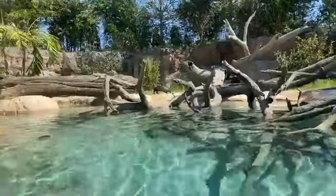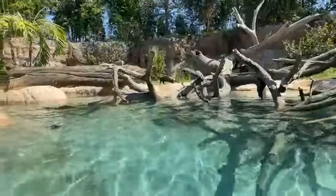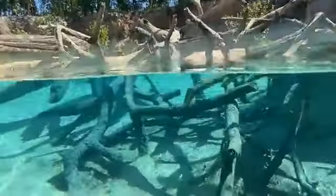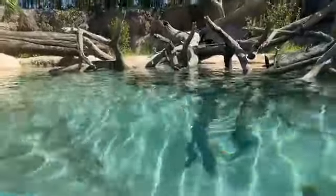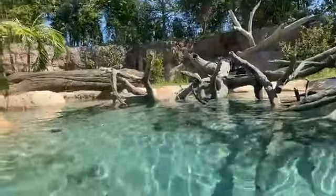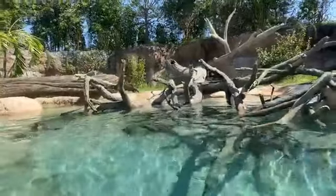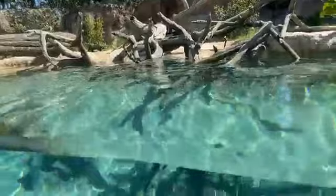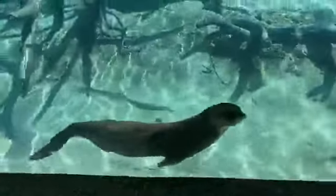We also have another pair of giant river otters that are new to the zoo. We just got them a couple weeks ago, so they're hanging out off exhibit right now. That is Marlena, or Marley for short, and Rio. They came to us from the Los Angeles Zoo, whereas Drew and Max came to us from Moody Gardens right down the road. So you may have seen them before — this is a nice new habitat for them and we're very excited to have them.